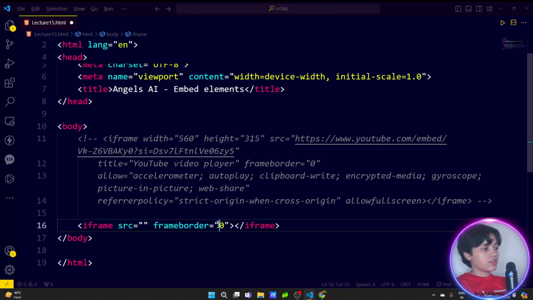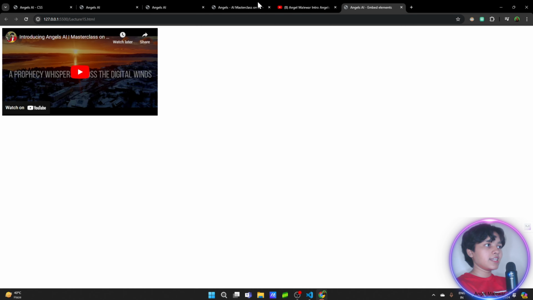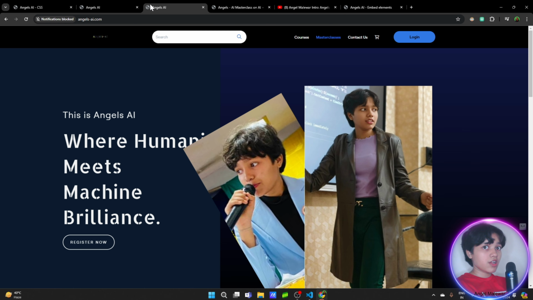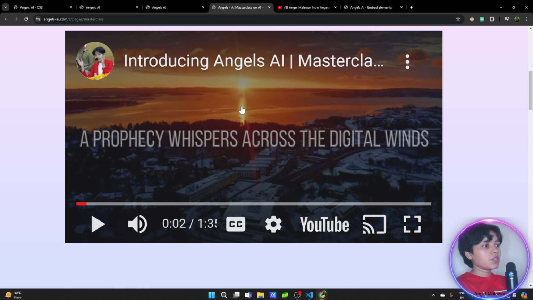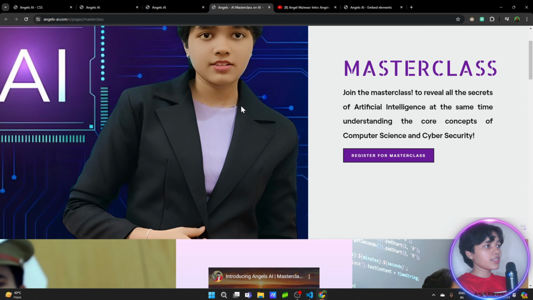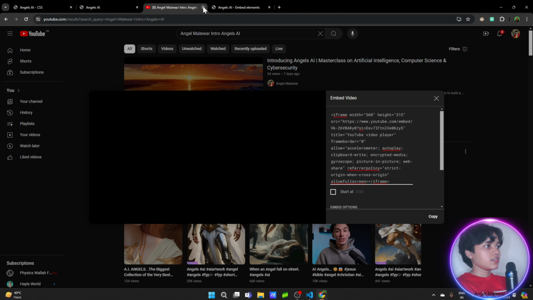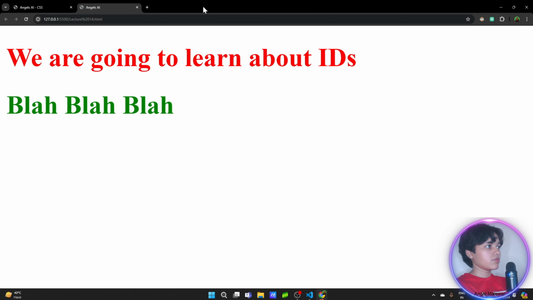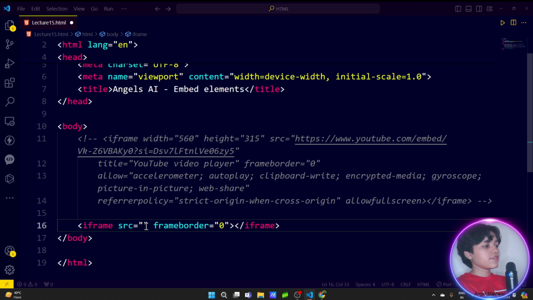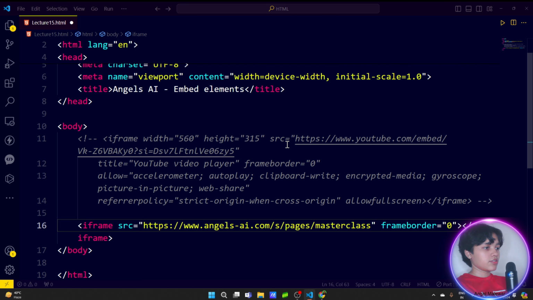And this is the frame border, which should be the border of this video. Inside the source, you can add any website. If it works with a video, it should work with websites as well. Let's copy my website's URL and fill it in as the source.